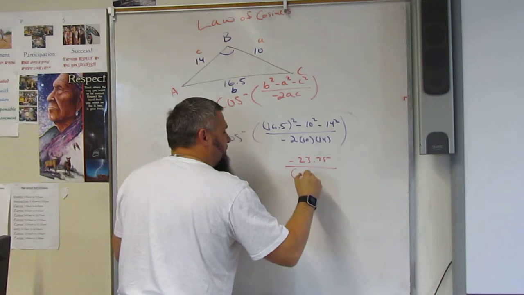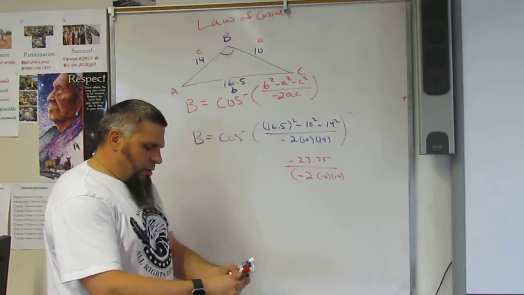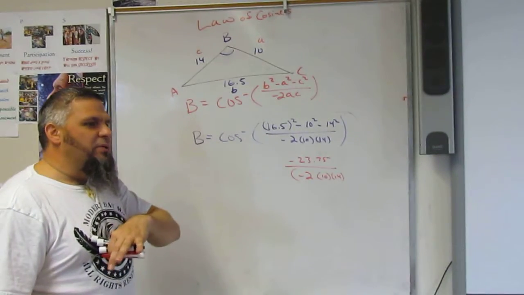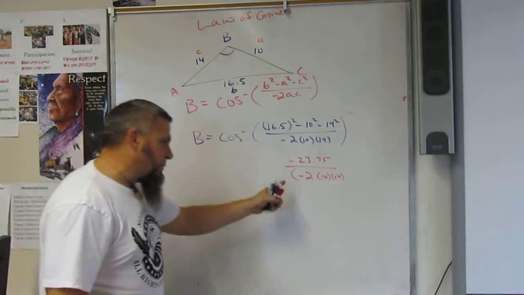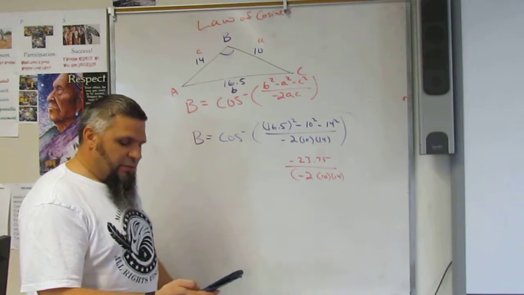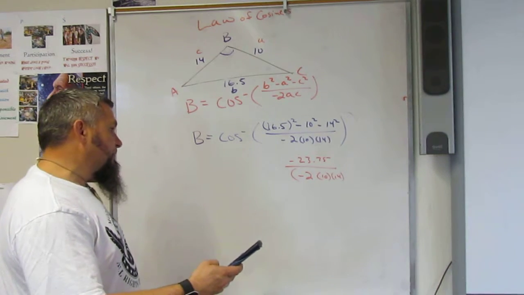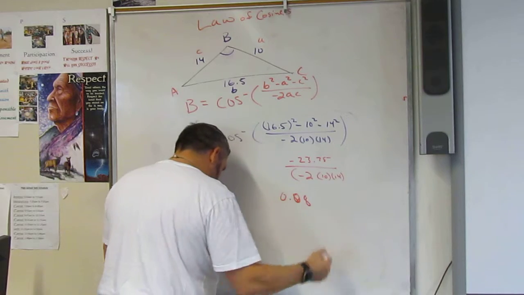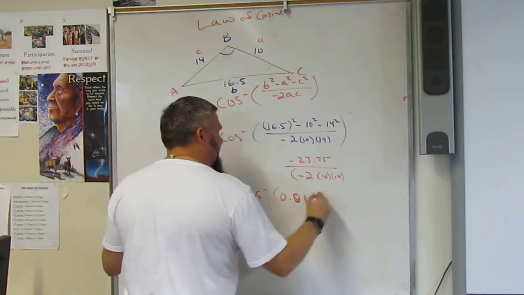Remember, I'm going to push some certain buttons here. What I'm going to push is, I'm going to say divided by. Well, that'll take that whole answer and divide it by what I'm going to do. But it'll only divide it by the first number unless I put in a parentheses. Alright, so then I put parentheses, negative 2 times 10 times 14, in the parentheses and hit equals. Okay, that gives me an answer of negative 0.084.